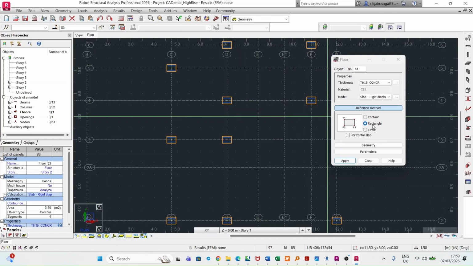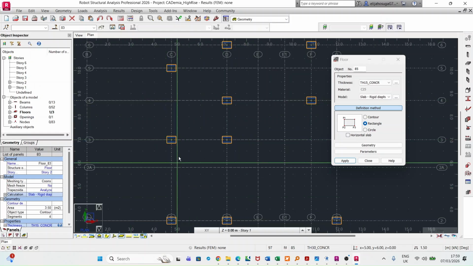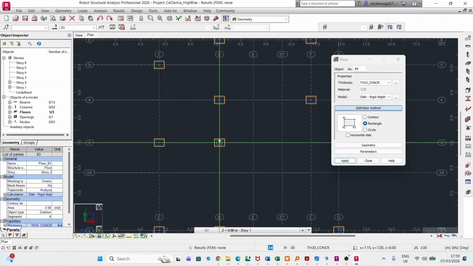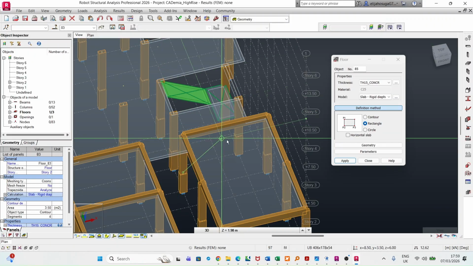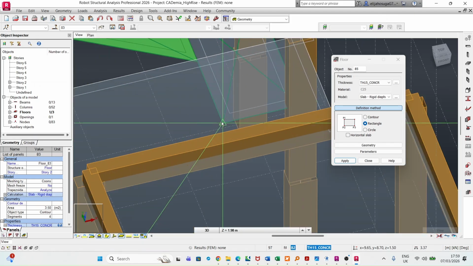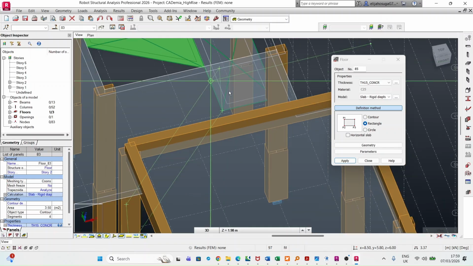And then again, I'm going to select rectangle, and I'm going to uncheck the horizontal slab. So I start from the ground floor. So this is at point D. So I just click at this, and then I go back to 3D view, and then I select this corner here, and then I select this point.